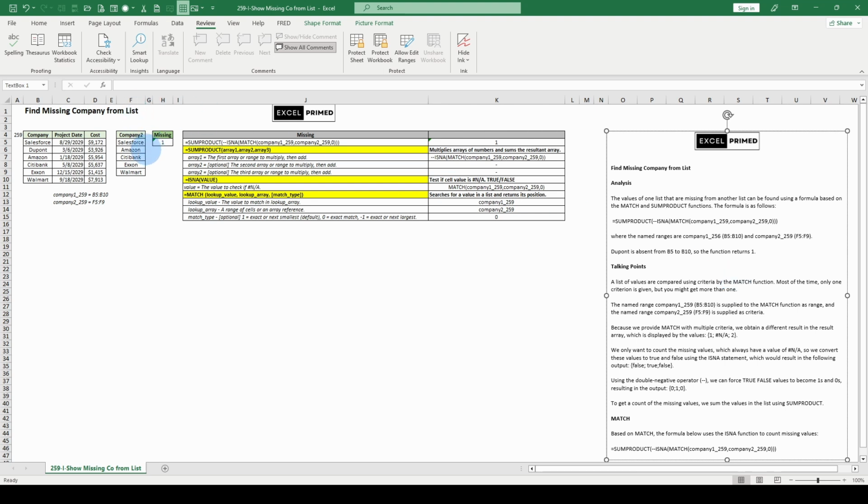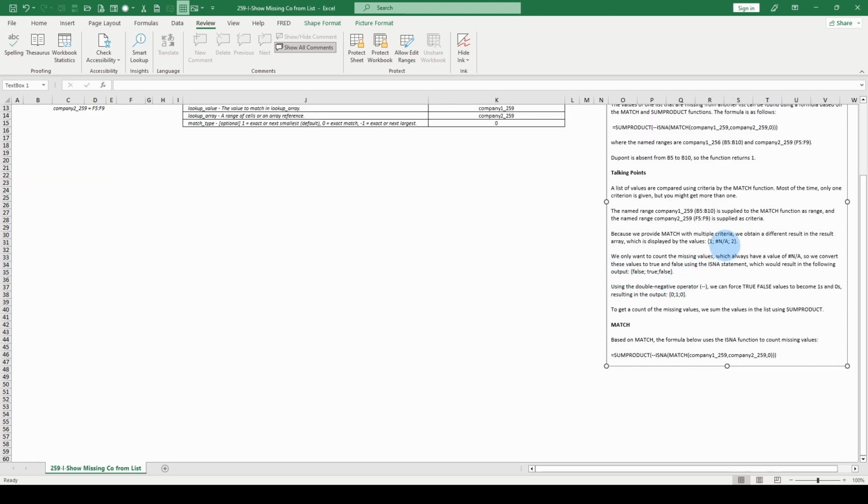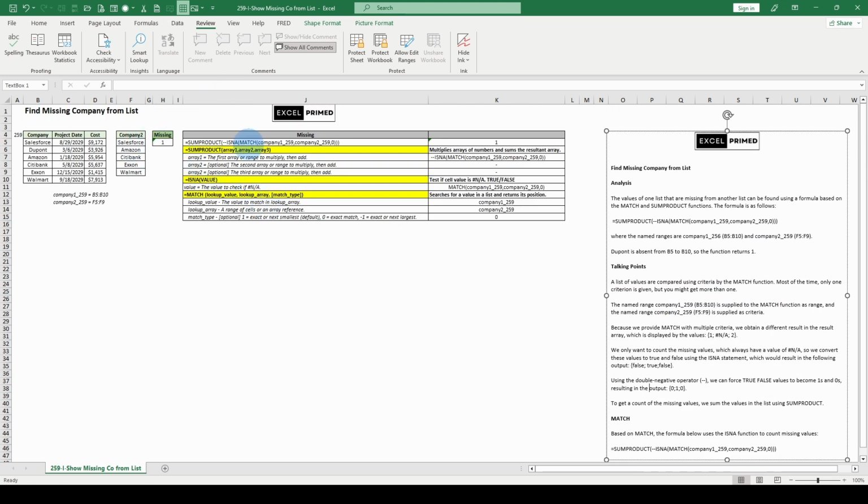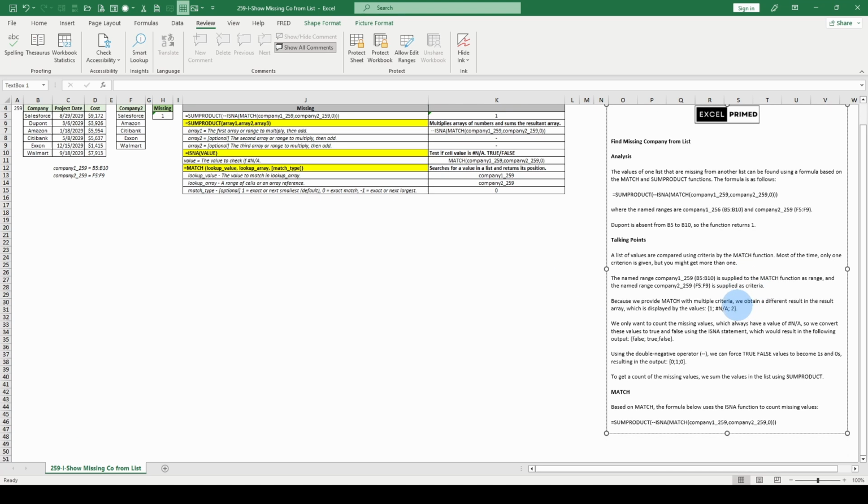We only want to count the missing values, which always have a value of NA. Well, what's missing? We're looking here, and DuPont's missing, which is number 2. And everything else is going to be a number. What we're going to do is find the NA. Why? Because we're using this ISNA function, because that precedes MATCH, that's what we're looking for. Anything that's ISNA.